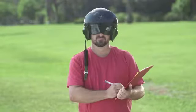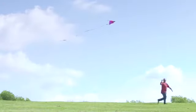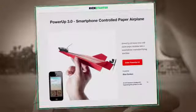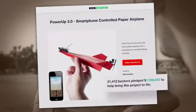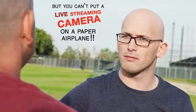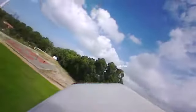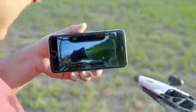This is Shai, a pilot, industrial designer, and inventor. Shai loves everything airborne. 4 years ago, he was challenged by a friend to create a smartphone-controlled paper airplane. Shai accepted the challenge and created Power-Up 3, the first ever smartphone-controlled paper airplane. Then, 2 years ago, that same friend challenged him to put a camera on the plane. So Shai created Power-Up FPV, the first ever smartphone-controlled paper airplane with a streaming camera.